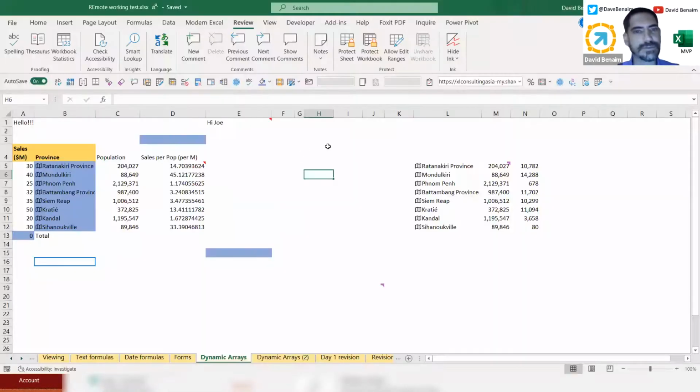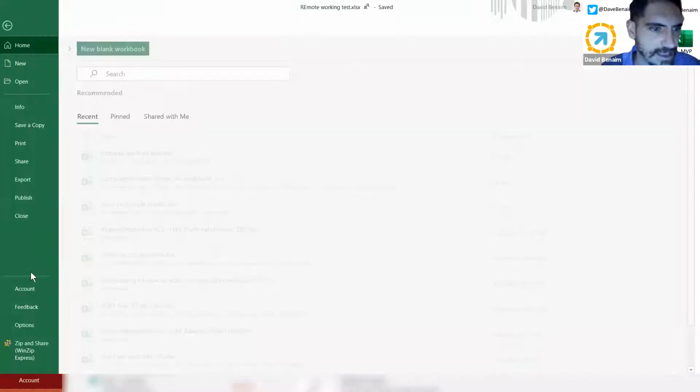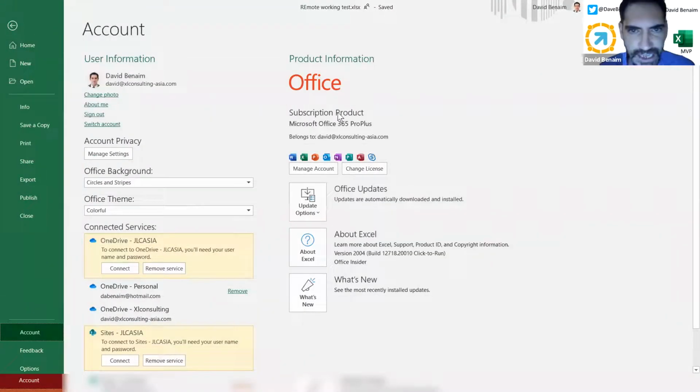You do need to pay a subscription for it. It's not very much. You can get it on 5 devices for around $10 a month, or organizationally, it's even cheaper. And in fact, for NGOs, there's a huge discount as well. So you can find out which version you have by clicking on File and Account here and seeing which version you have there. Here it says when it's updated. So I'm on something called the Office Insider route, which means I get the features before they're even released. And I'm in version 2004, which means April 2020.